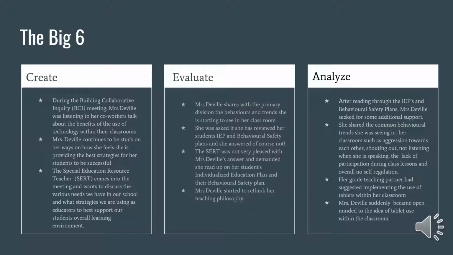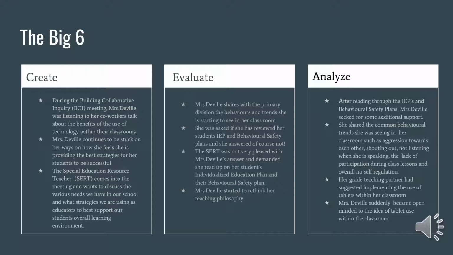Step number 2, information seeking strategies. Ms. DeVille decides to look into the issue and do some research on her own on children with autism and external resources in order to help her and the child. Due to the fact that the child is falling behind in his school and grades, the parents have reached out to the principal, Mr. Jones. Mr. Jones meets with Ms. DeVille, and together they look into resources. They found that many children often have IEPs, Individual Education Plan, and sometimes an educational assistant, an EA, to work with the child.